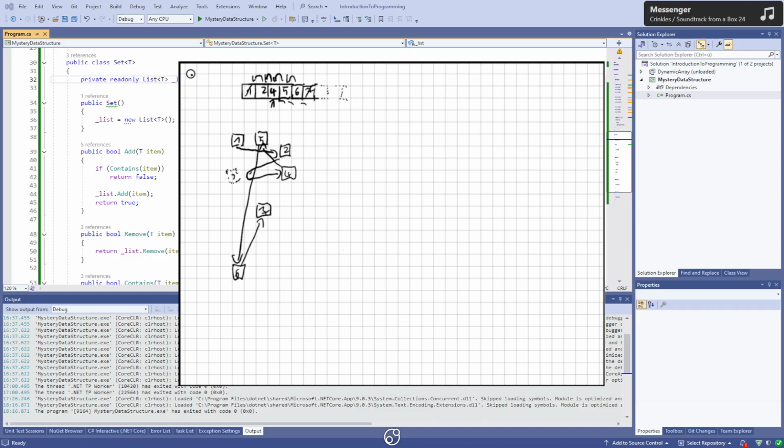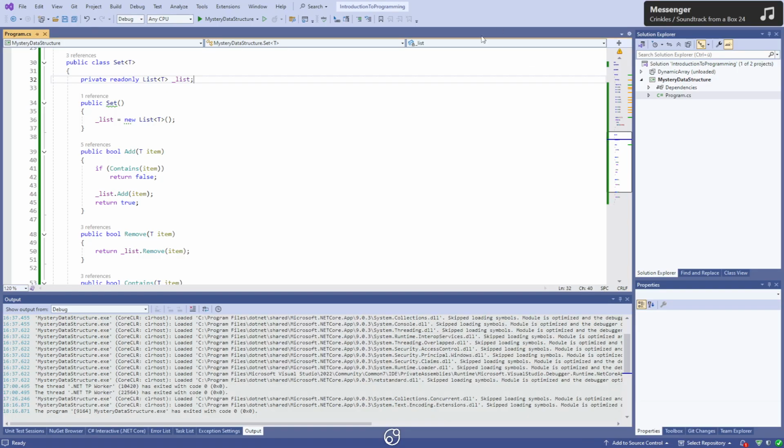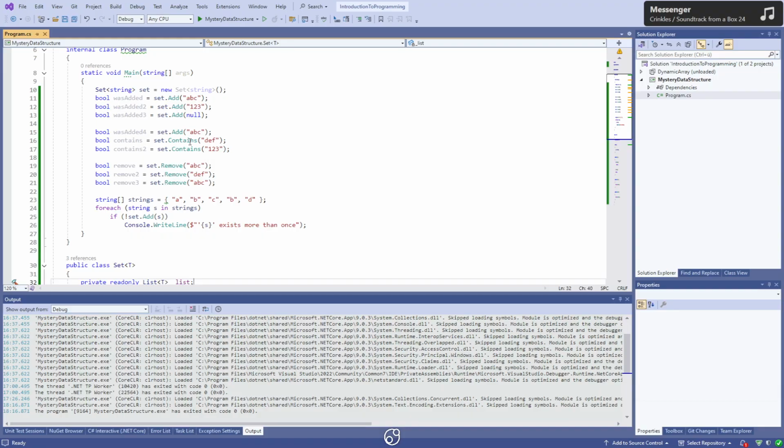So a linked list is preferable in cases like this where we expect data to change quite a bit. And with a set, maybe you will just add things, that's fine. But if you expect things to be added and removed and then maybe more getting added, the more removal you have, the more you have to change the set constantly, the more you gain by having a linked list.